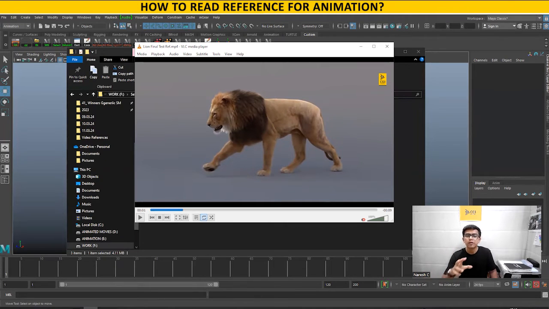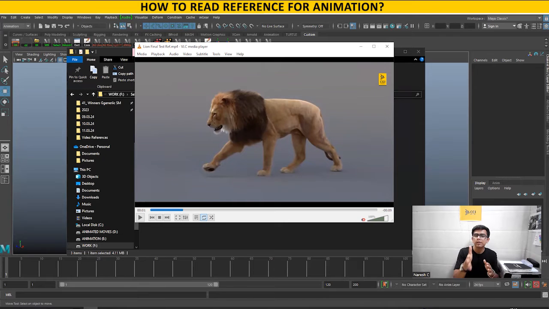This is one part of understanding how to read the reference. Second thing: this was only from the legs' perspective. This is where the mistake happens for most beginner animators. When you see only the legs, you forget to see how the head is going, how the body is moving, which part is actually having the weight. All those things you also need to take care of. But that is going to be difficult if you do it all together. So that's why I break it into chunks.